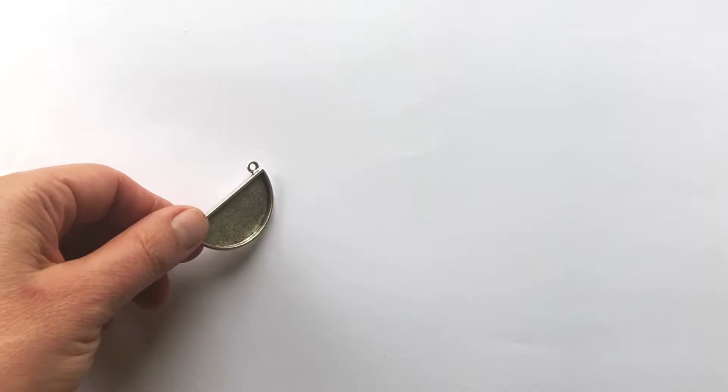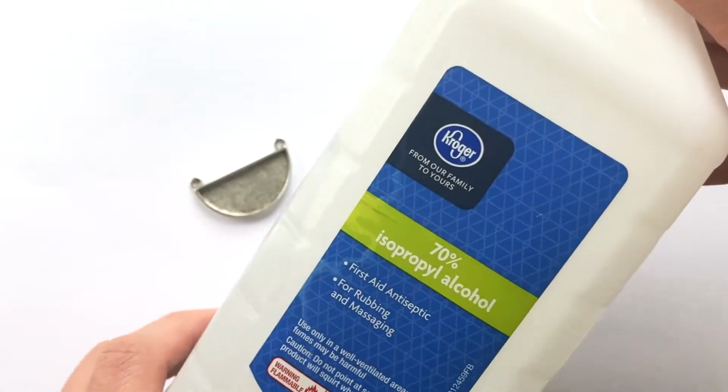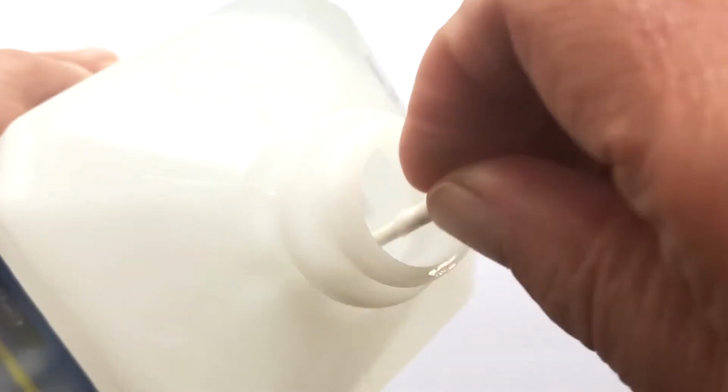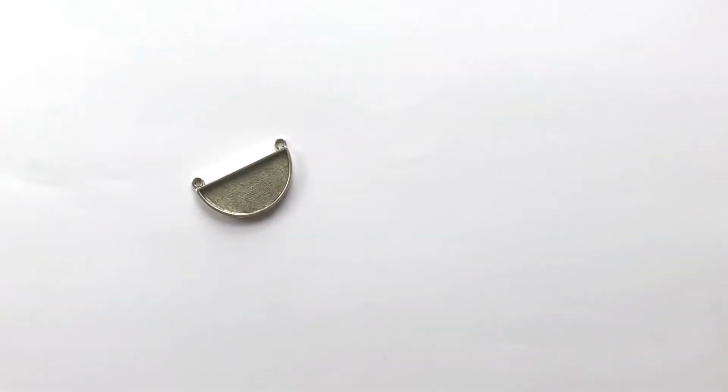For the bezel, we'll want to use a little bit of rubbing alcohol to clean the bezel fully before we put the Crystal Clay in it.